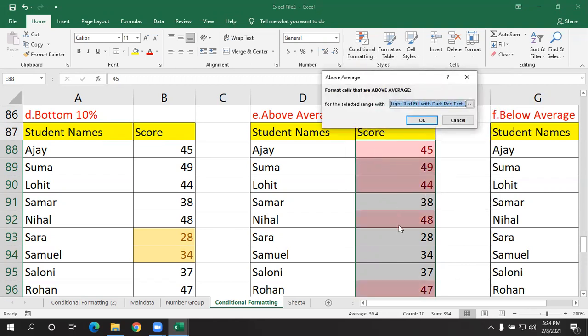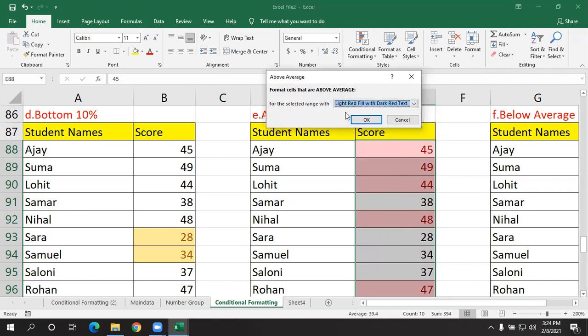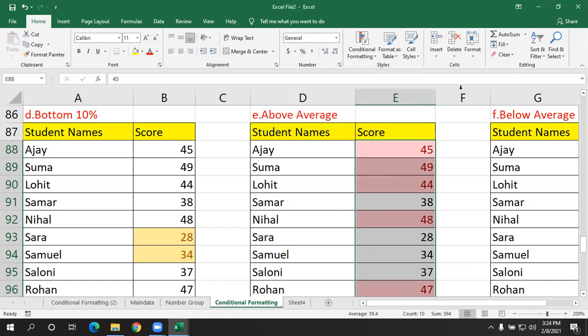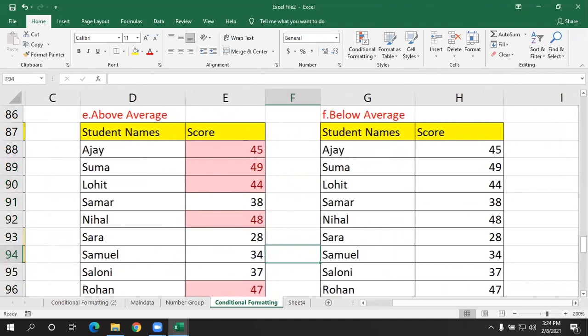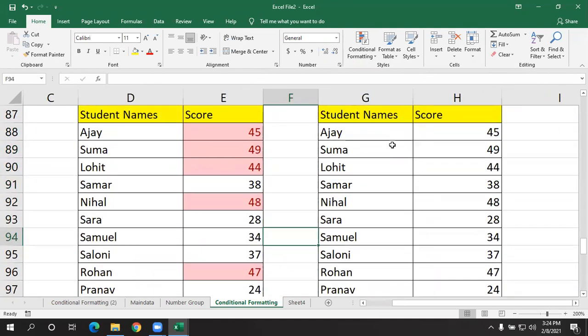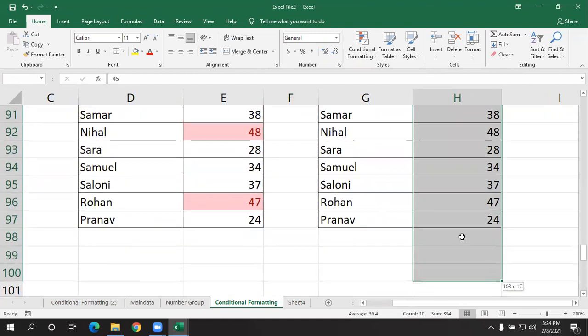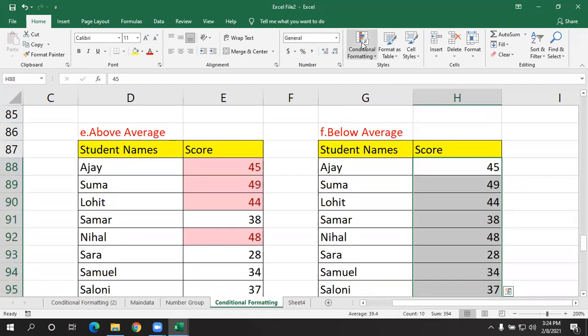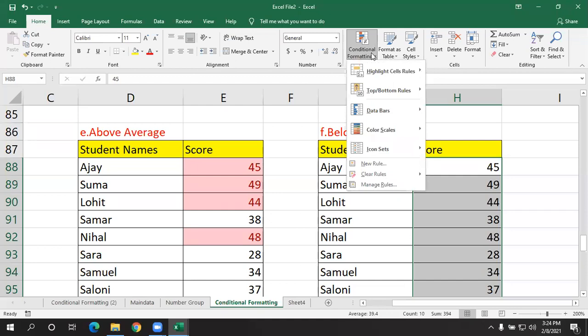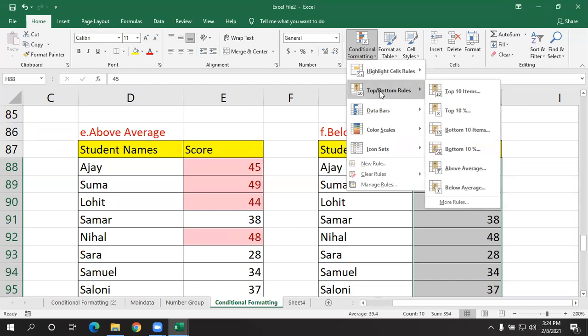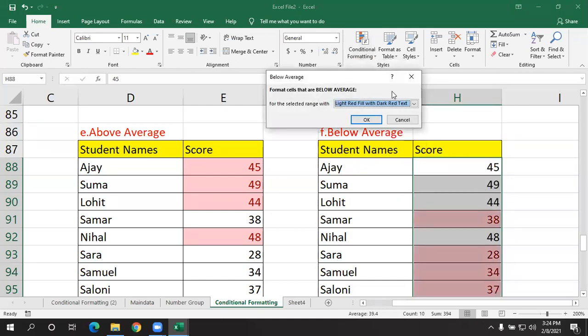See? Can you see here? And next, here we have below average. Below average means below 39.4. So select the range, then conditional formatting, top or bottom rules, below average.